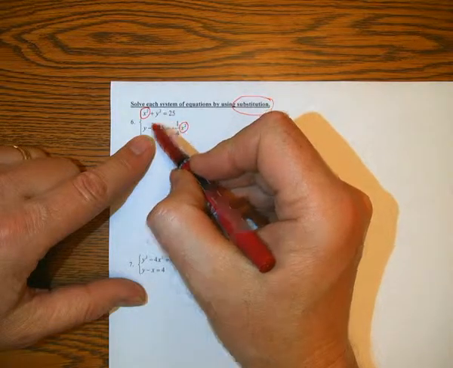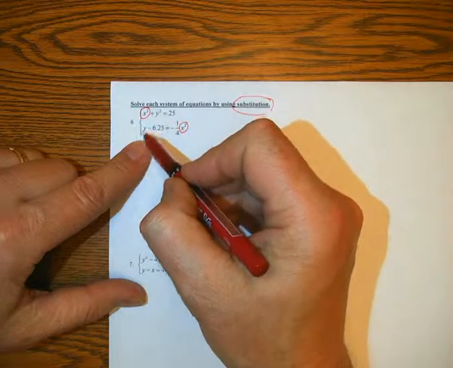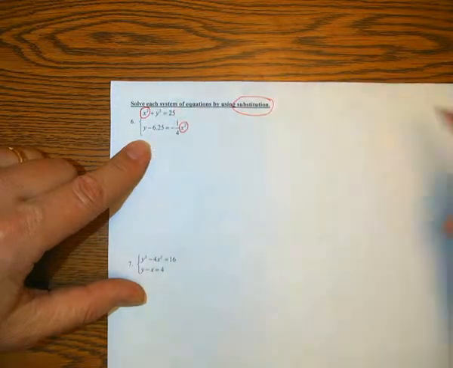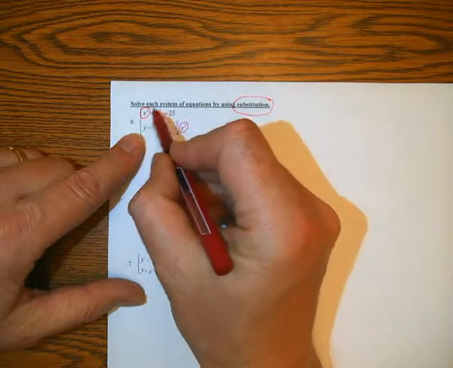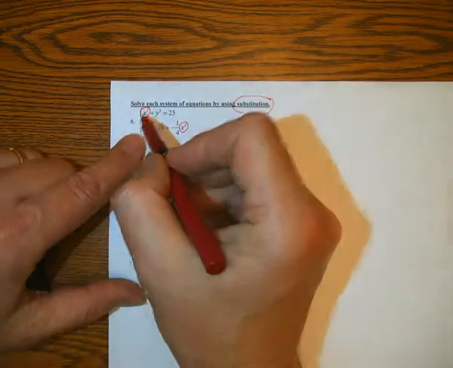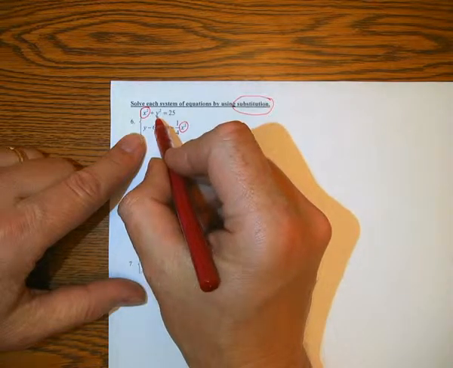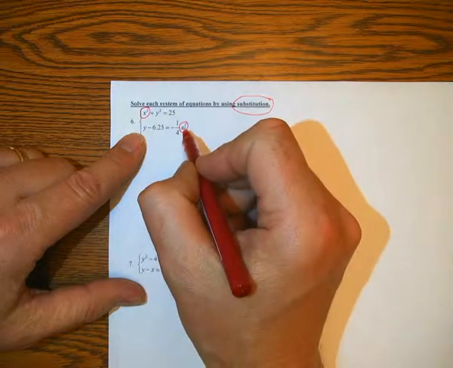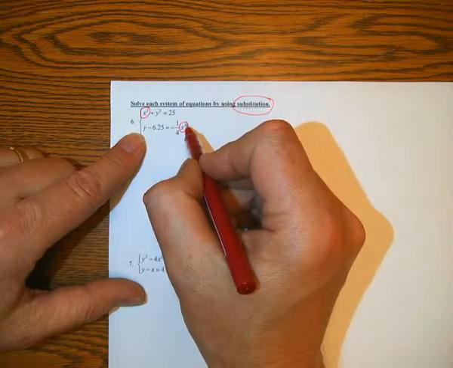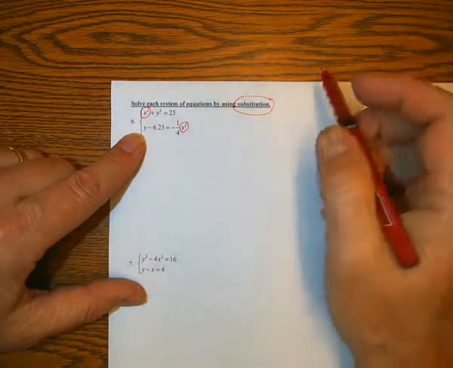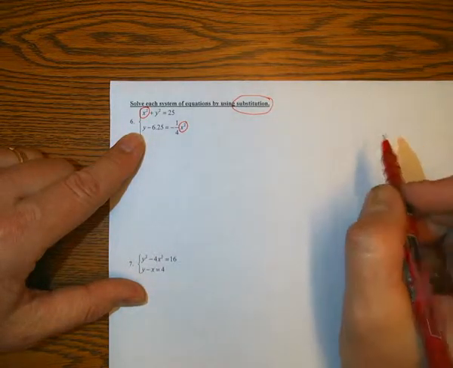This equation has a y squared, but this one does not, so I cannot do that process with the y squareds. I can't do it with y either because this equation does not have just a y by itself. I could, but it would make things difficult because we would end up squaring a number that's already squared. So you end up with a fourth power, which becomes a little bit more complicated to deal with.